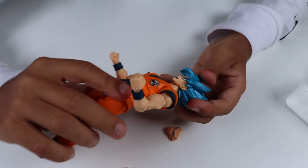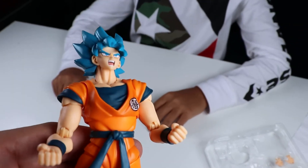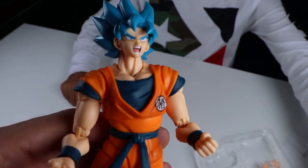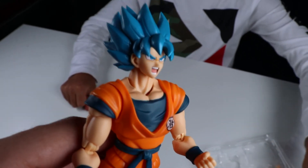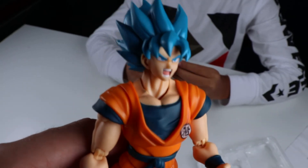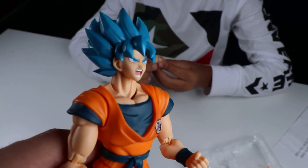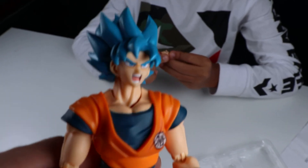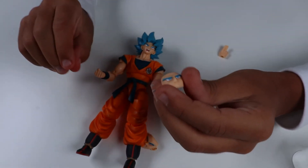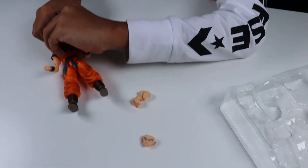Look at the mouth — all the shading and stuff. Let me hold it up to the light. Yeah, that's definitely beautiful. They did a great job with this. Shout out to the artists that designed this guy, because they did a decent job, I'm not gonna lie. For the price you're going to be paying, this guy's really worth it — he's like 30 to 45 bucks depending on where you get him. Here in the U.S., he's like $33 or something. You can see the little nose crinkle too.